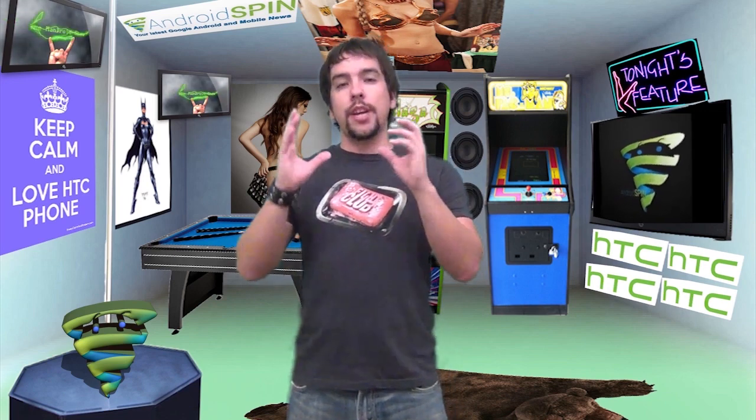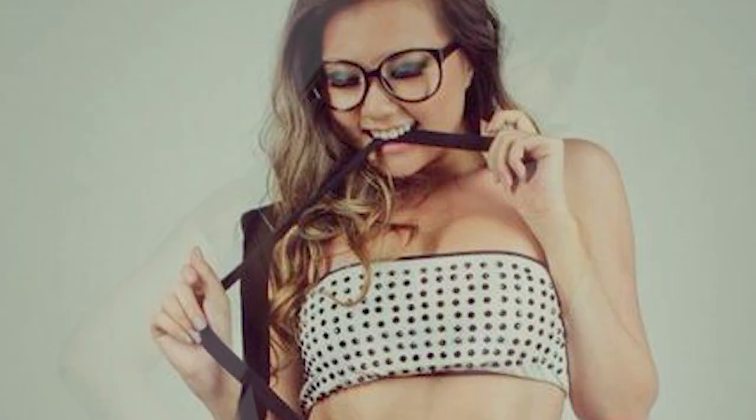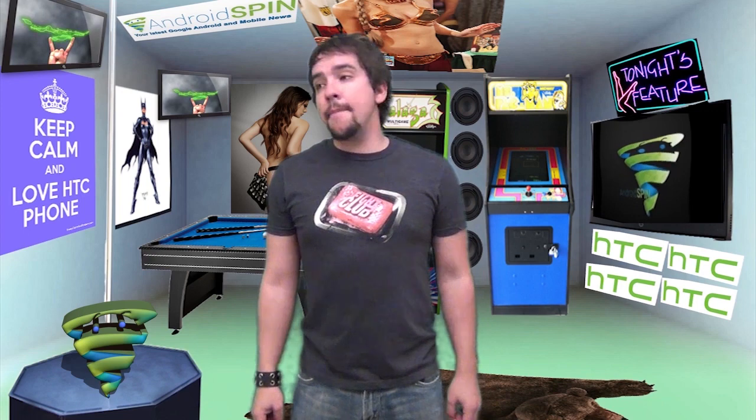So now Gina Darling will go up against reigning Mega Hot Nerdy Girl of the Week, Meg Turney. We're going to show you three pictures of each — enjoy yourself guys. Make sure your pants don't fall down because it's a lot of sexy headed your way right now. Who do you think is the Mega Hot Nerdy Girl of the Week? Is it Meg Turney or Gina Darling? Vote down below in the comments area. Even if I'm not giving away something, just throw a name down there real quick — it'll take you like three seconds.